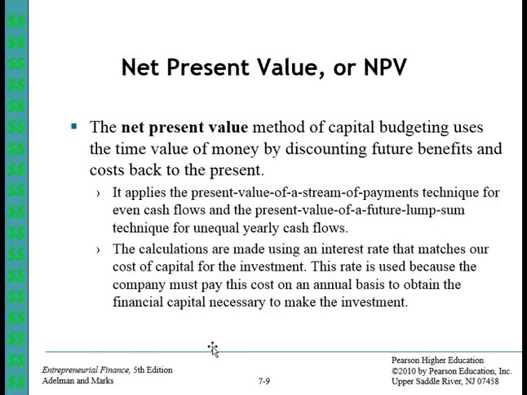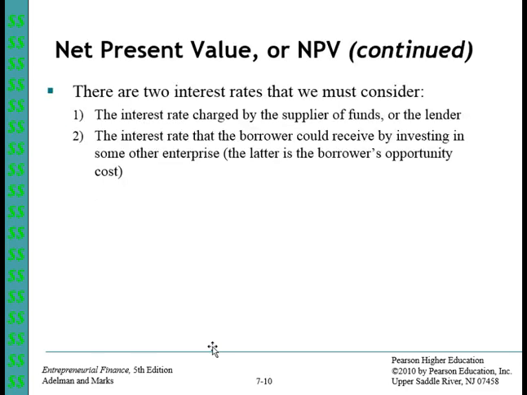And it's a simple formula, and it basically says that if the benefit is greater than the cost of buying, then you purchase the asset. So there are two ways we need to think about this cost function, this cost of financing. It's the interest rate that's charged by the suppliers or the lender of the money. So if you go to a bank and you want to borrow money for your business and they tell you it's going to cost 8%, that is the cost of financing for you.